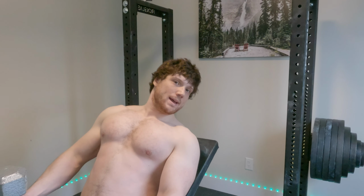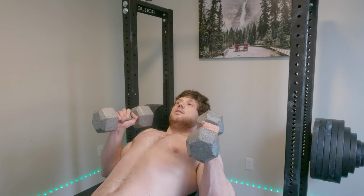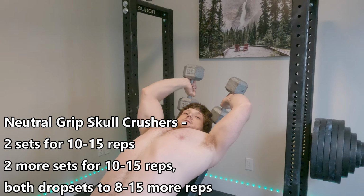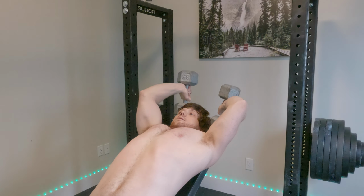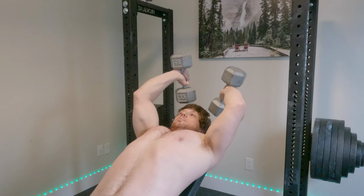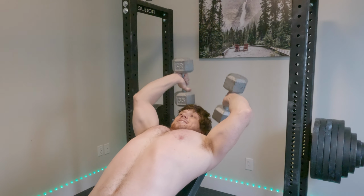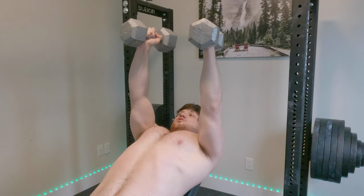I'll go up high here on my bench, so my head is not even leaning on the bench, or almost not, because the goal is to be able to go behind the head, to really have a deep range of motion, and then extend. For exercise 2, let's go for high reps. I'm gonna go for 12 to 15. Get the blood flowing in the triceps. Focus on that tricep extension. Really extending right here, squeezing, going back down, stretch and squeeze.